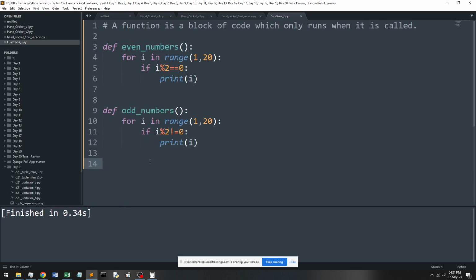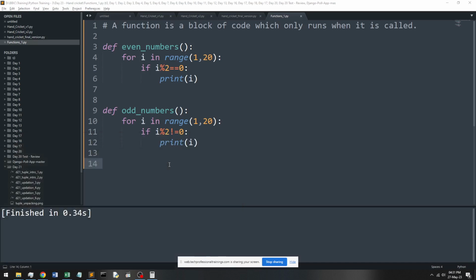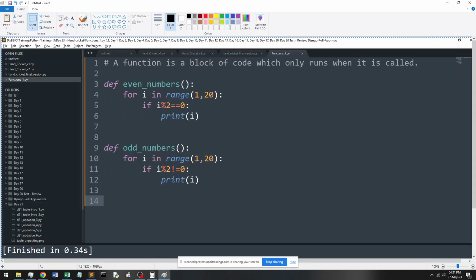Listen carefully. I'll explain once again. First the interpreter will come here. As it is a comment, it will be ignored. Then it will go to the function definition. As it is a function definition, it will ignore all the lines in the body.